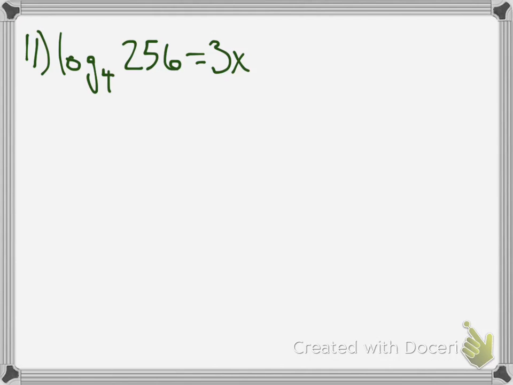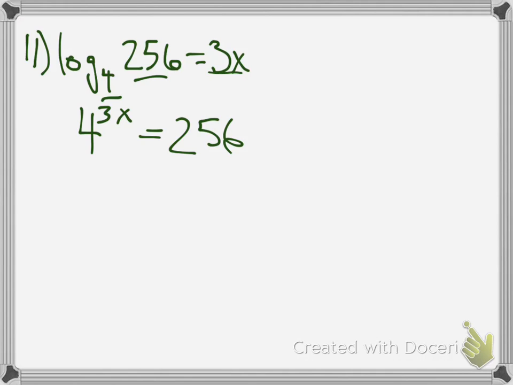All right, number 11. Again, there are 2 ways to do this. I'm going to show you the long way, kind of what I was teaching, and then tell you about the calculator way. The long way only works when there's log of something equals another number, not log and log. So there has to be a log on only one side. Remember, this is base, answer, exponent. So 4 to the 3x power, notice I'm rewriting it in exponential form, equals 256.